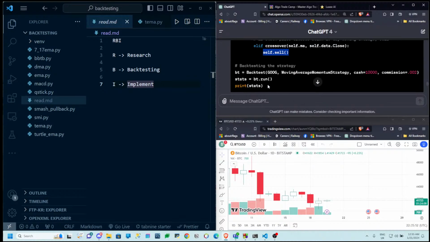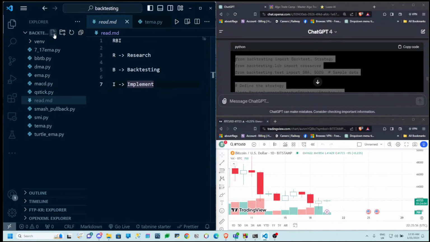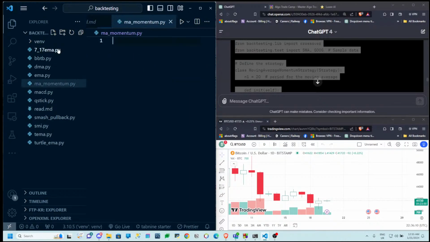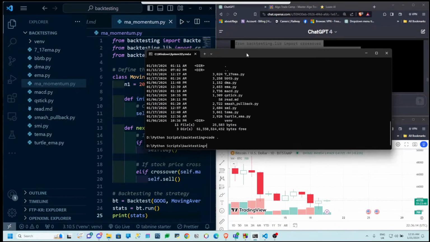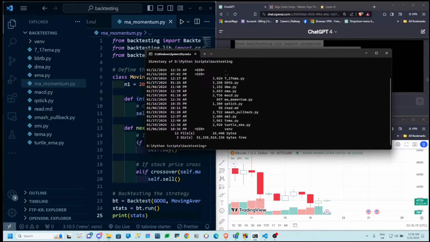Let's try this code. Let's copy paste this. It was the momentum strategy, so I'm going to call it moving average momentum. I'm gonna paste this here, and I'm gonna clear this. Check where I am. Okay, so I'm gonna run my virtual environment.